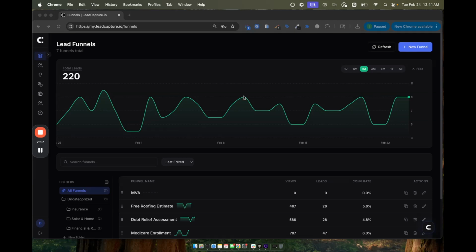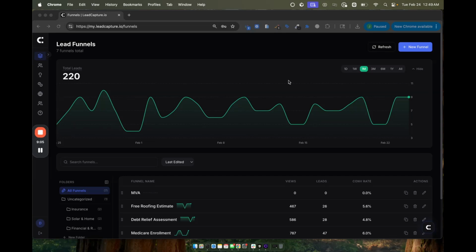There's a lot to unpack within this video, and I'm going to break it into 3 core sections. Section number 1, the high-level overview. We're going to take a bird's eye view of the LeadCapture platform to help orient you. Section number 2 is going to be the deep dive. We're going to dive in and create a lead funnel together, and we'll be using some AI to help speed things up. And then section number 3 will be how to use AI intelligence to get insights to help you optimize your lead funnels to get even more leads.